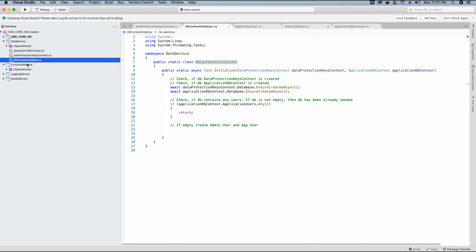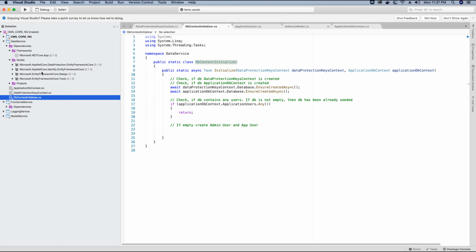Now inside the functional service, we would need to add two packages. So let's go ahead and add those packages. We would need the package Microsoft.AspNetCore.Identity.EntityFrameworkCore, and we will make sure that when we are adding the package here, we add the same version that we have in the other projects.